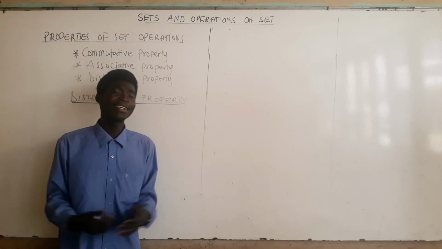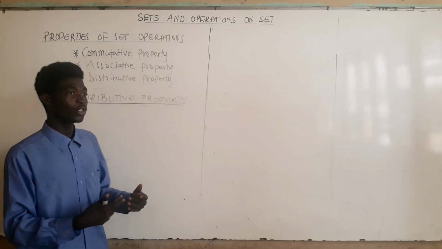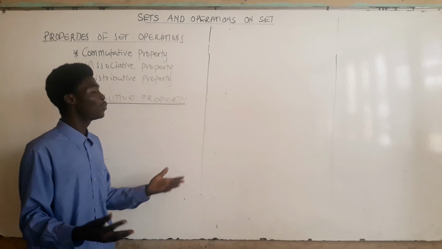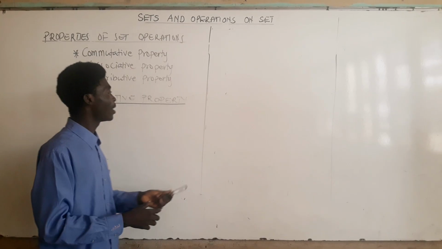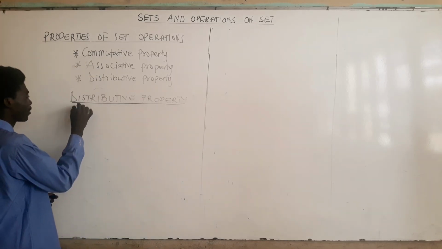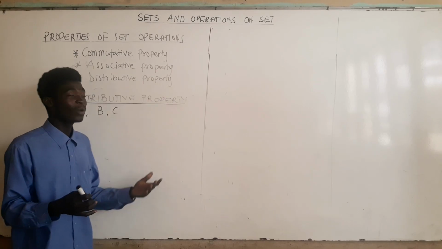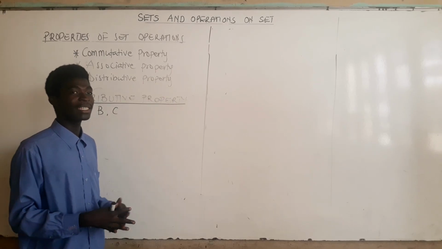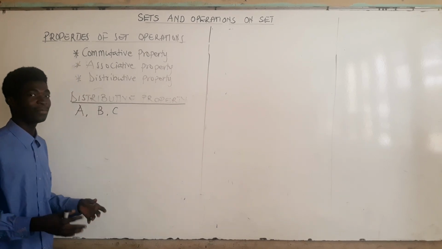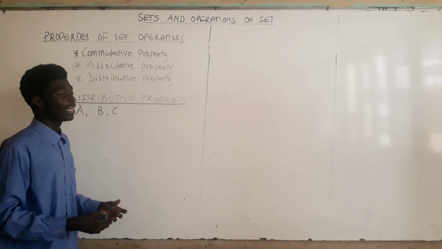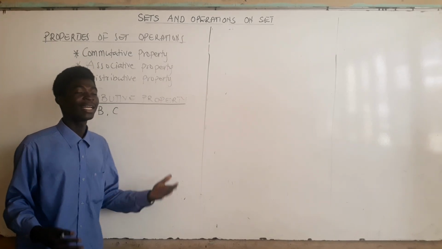So, as I did for associative and then the commutative, I'm going to do the same for the distributive. Let's prove the property using some examples. So let's say we have three sets A, B, and C. With the distributive property, it normally works when three sets or more are given. Now, the distributive property, as I said, connects the union and the intersection.